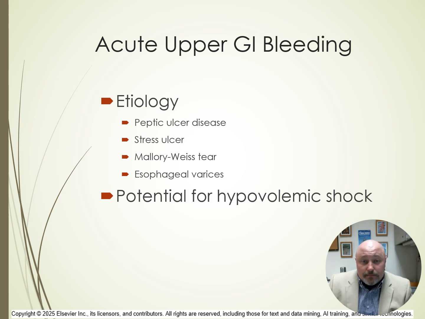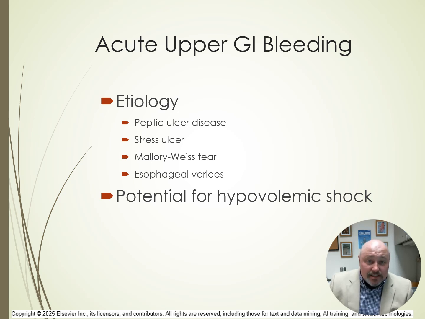For stress-related mucosal bleeding or stress ulcers, these are an acute form of peptic ulcer that often accompanies severe illness, systemic trauma, or neurological injury. Ischemia is the prior etiology associated with stress ulcer formation. Ischemic ulcers develop within hours of an event, such as hemorrhage, multisystem trauma, severe burns, heart failure, or sepsis.